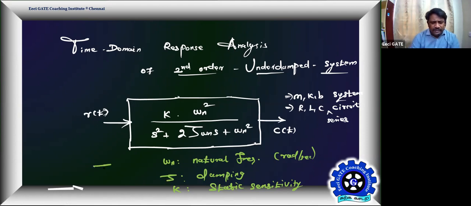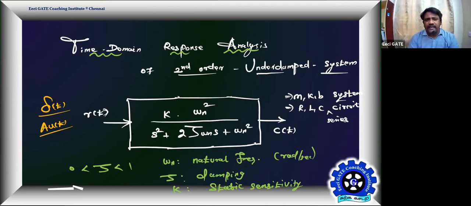It's underdamped, therefore damping is going to be strictly between 0 and 1. First let me position where the pole of the system is before giving the inputs. What inputs are we going to apply? We are going to talk about only the unit impulse response and step response for the system. We are not going through the ramp response. I'll tell you how to plot the ramp response, but it's not in the syllabus. You won't get any problem on the ramp response of a second order underdamped system, but still we'll see how it will respond. As I already said, we are not going for the parabolic.